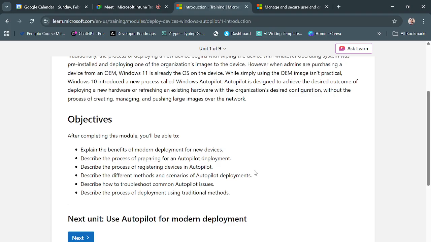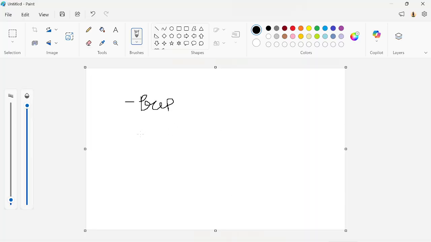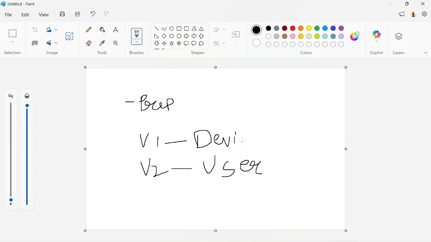So moving forward, we are going to talk about V1 at the moment. Let me tell you that as well. Autopilot has two versions. The recent version V2 has been launched. Earlier Autopilot was on V1 only. Another one is V2. So V1 is mostly device based. So whatever the group will be there, here it will be device based, and here it will be user based. As of now, just understand this.